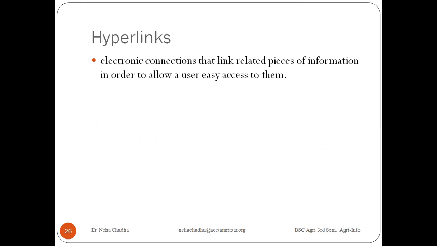Let's find out the difference. First come the hyperlinks: electronic connections that link related pieces of information in order to allow users easy access to them. When one link is given to you, sometimes some teachers give access to their drives. What are they giving? They are providing one link. Okay, that is one sort of hyperlink, where one page is connected to another page.